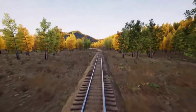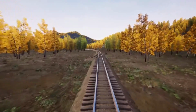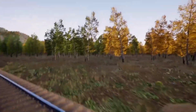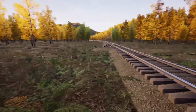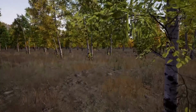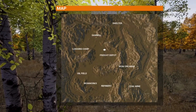So I went ahead and threw a switch right here. I'm thinking right after this curve, if we're coming from the sawmill, we're going to be coming in from here. So we can go ahead and do a switch here. We're going to go ahead and straighten out and come this way, I do believe. So yeah, I don't want to hit that hill. I want to be before that hill.